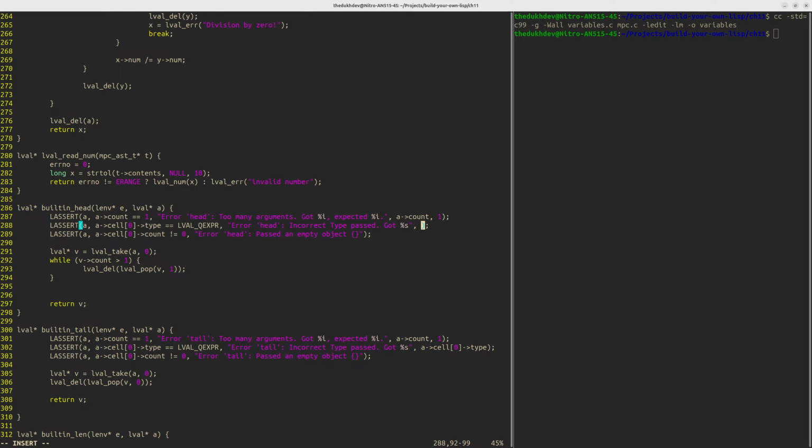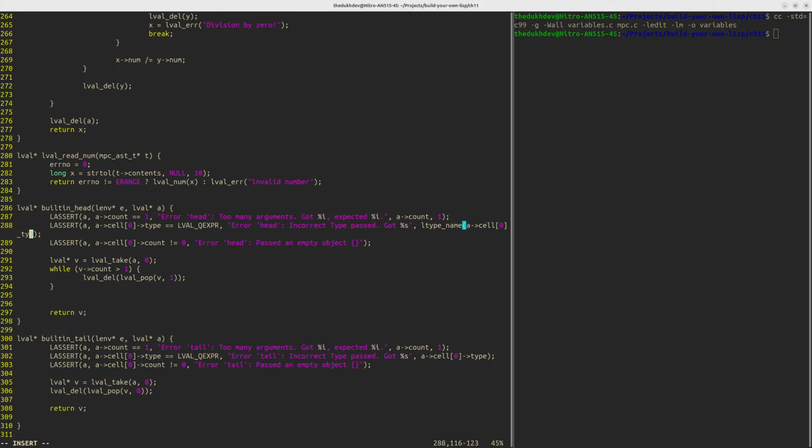I can do it like here: L type name, and it's going to be a cell type. Like this. Okay.